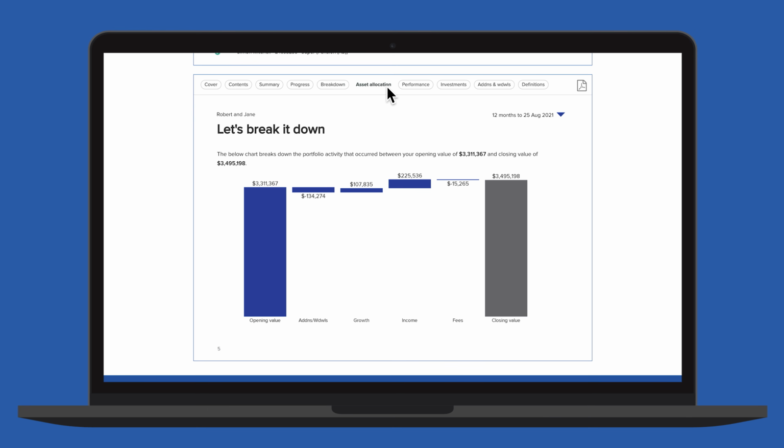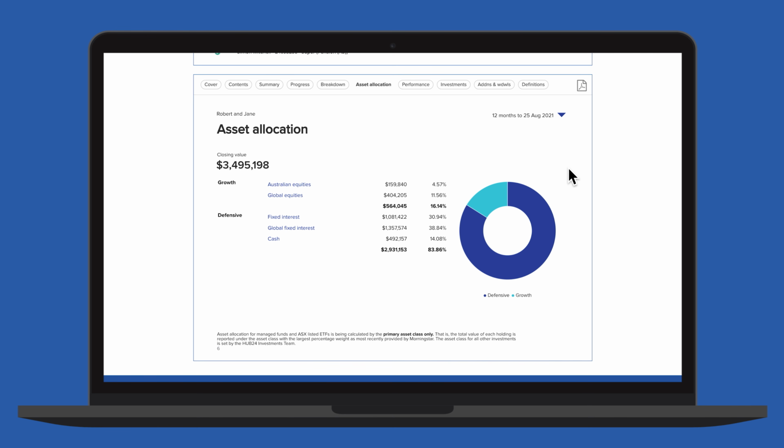The asset allocation slide provides a simple visualization of how a portfolio has been constructed: the percent allocated to growth assets versus more conservative defensive assets. This language is familiar and understandable to clients, which makes it easier for an advisor to explain the more technical aspects of the underlying asset classes.